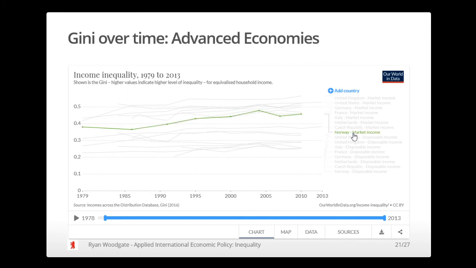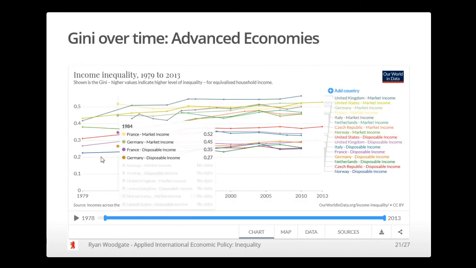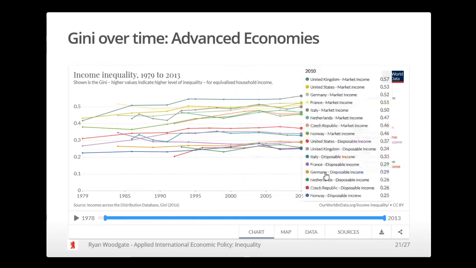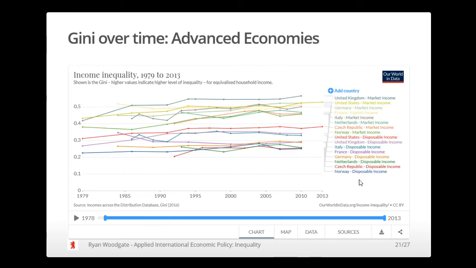So in fact, the Gini has been rising. There's been growing inequality in Norway in terms of pre-tax income, but the Gini index in terms of disposable income is quite similar, right? 0.25 in the last period of analysis and 0.23, so a very small increase. For various other economies, there's a similar story. Of course, the Gini is lower in comparison to market income, and it's less starkly increasing. Although for the United States, for example, and the United Kingdom, there are certainly increases in inequality over the last few decades.